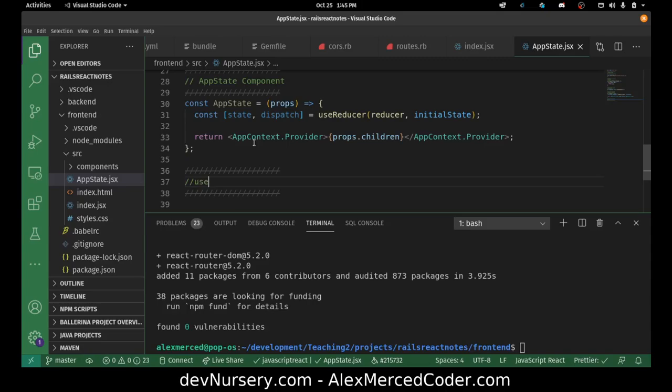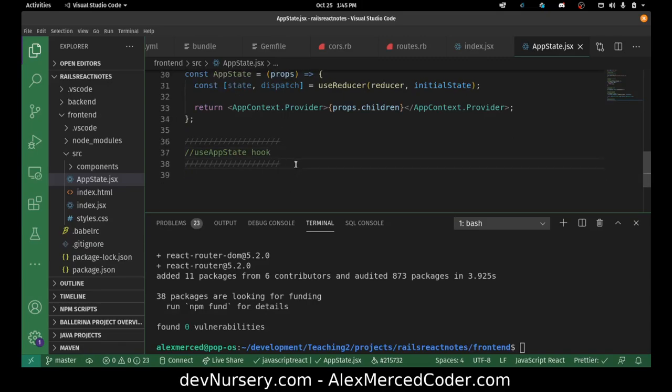Okay, so we're going to create a useAppState hook, because typically what you'd have to do is use useContext and then pass in the context. But this way you don't have to do as many steps. We're just setting up this boilerplate.